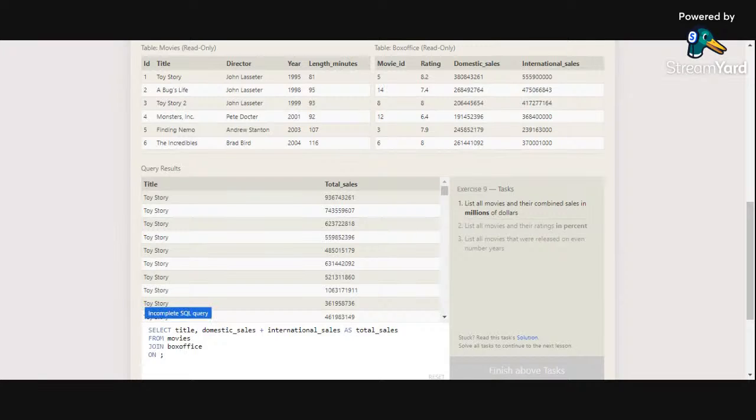Do we need to join? Just thinking. Hold on. List all the movies. Yes, we need to join. That's right. Let's give a tab before ON. Box office dot movie ID.